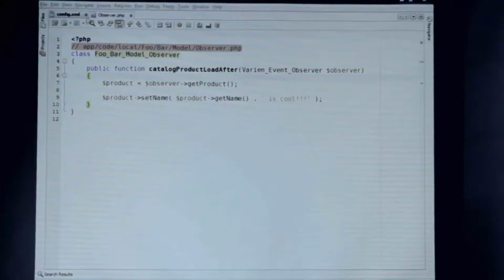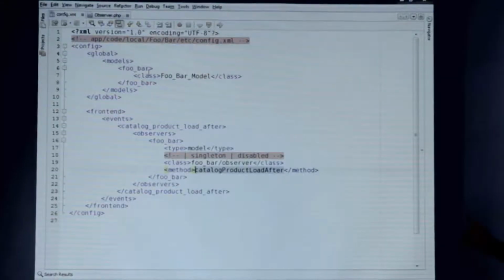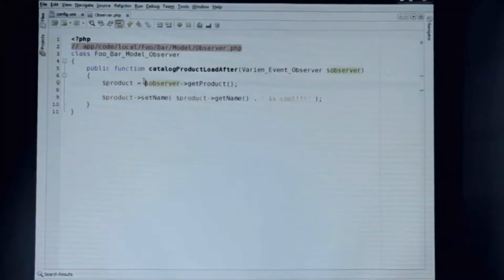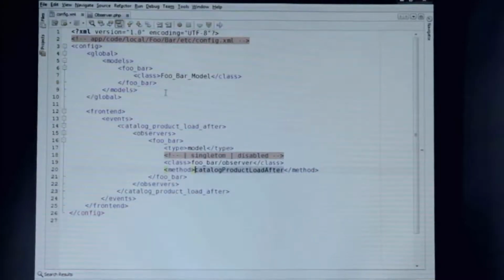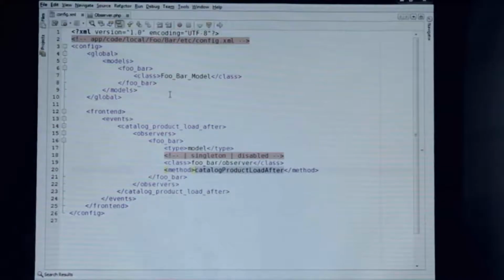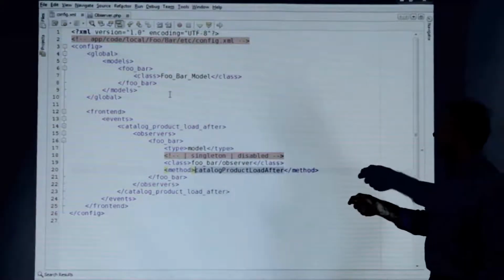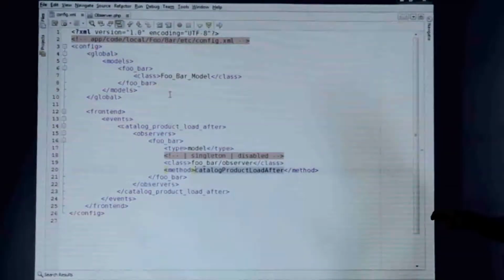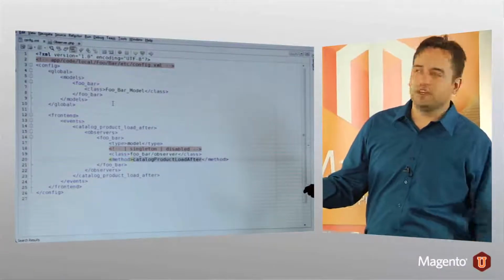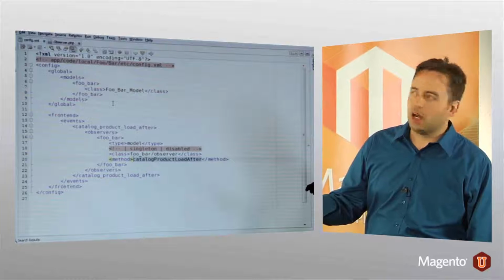Let me save my configuration here. Is everyone done with this configuration file? Certainly. So again, let's take a second and look at this config file. Global, models, set up our class group name. Again, best convention, namespace and module.